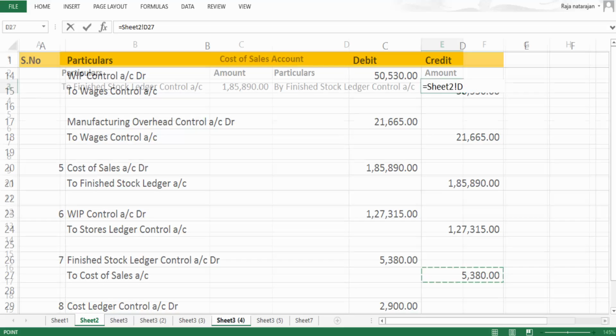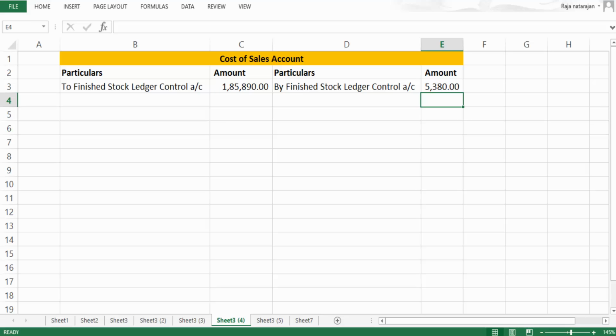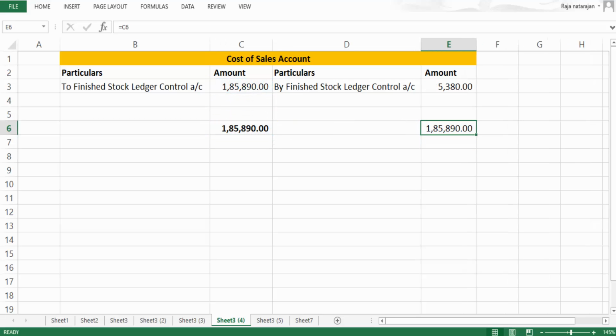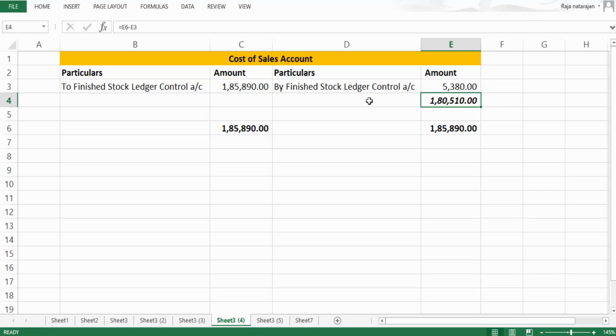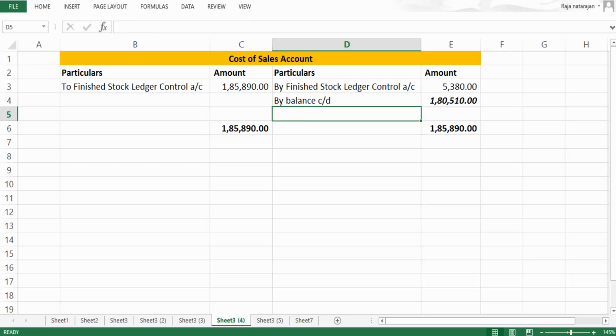It is this 5,380. So we are going to have some balancing figure. For that, let me do the total. Total is same, 1,85,000. It means over here we have some balancing figure, and it is 1,80,510. Okay, so this is by balance carried down.